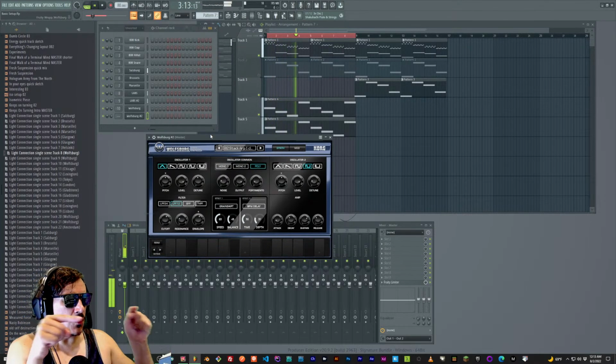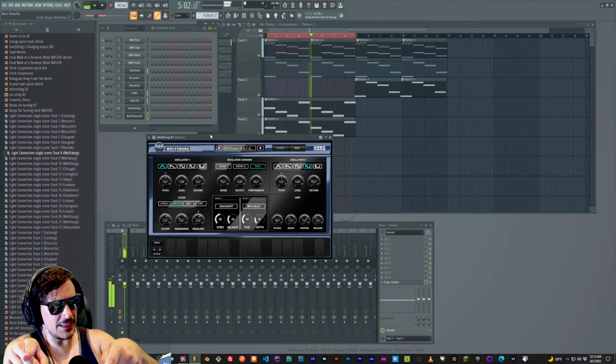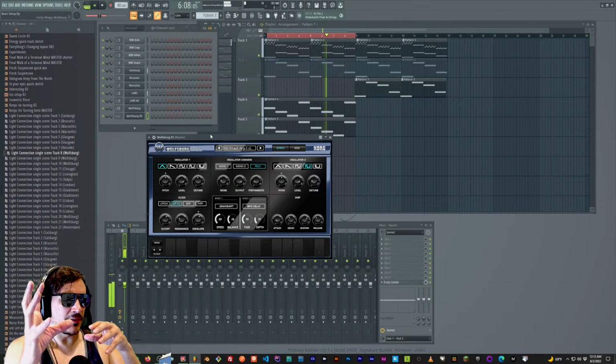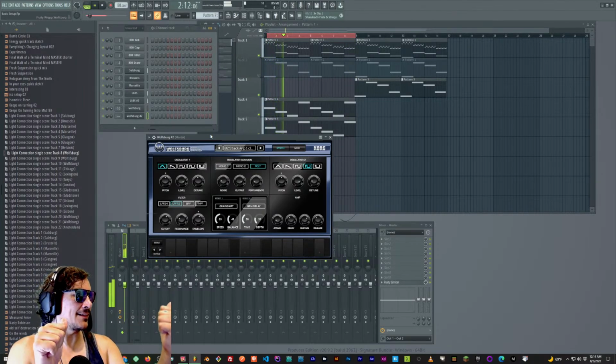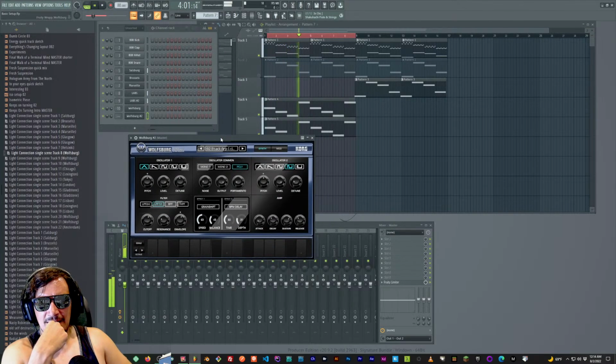The thing is that it's a one-way street. I have to do everything on Korg Gadget and send it over here. I think that's the best way to do it. I don't think I should be modifying too much here. And if I do, I need to prefix it with FL, which means that it's an FL-only audio. I don't think I'll be importing it back into Korg Gadget. It just doesn't make any sense to me.